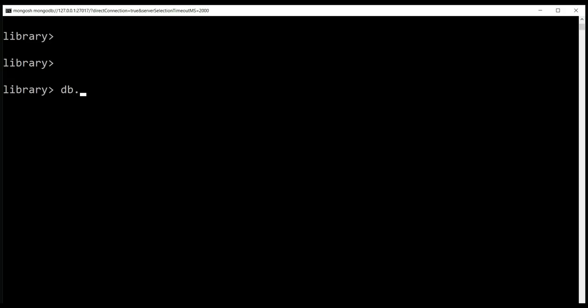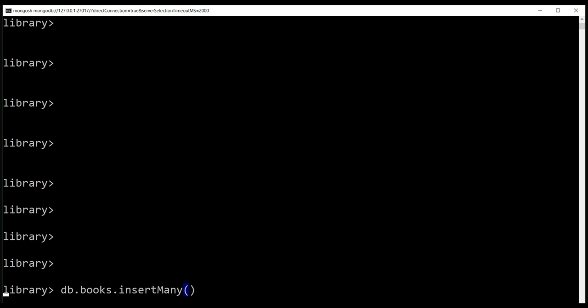So let us enter db dot books dot insertMany, parenthesis for this function, and let us enter 3 documents with curly brackets for each. So the first attribute was title.